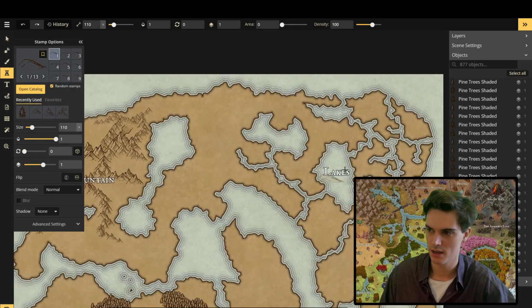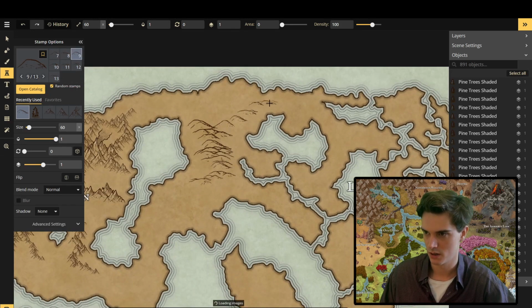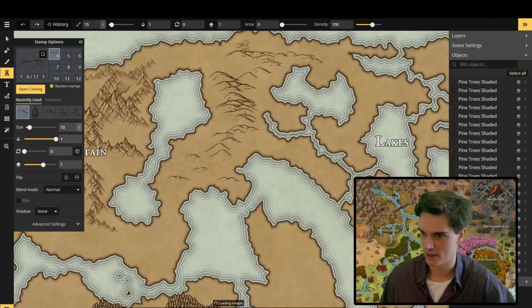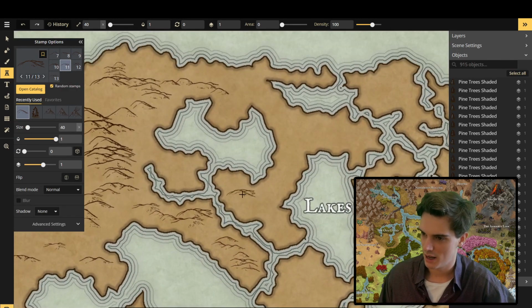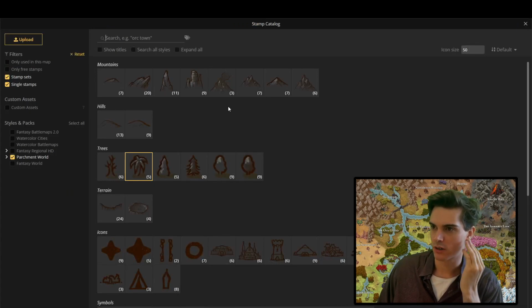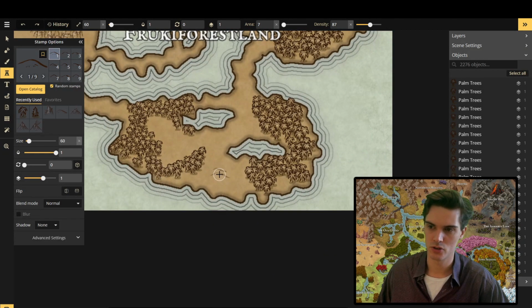Something I was noticing about the map that is true for regular maps but was doubly true here is that if you only have one type of stamp in an area, it looks incredibly samey and boring. And as such, I wanted to try and mix in the limited stamps we had whenever possible. Awesome. Let's add some rocks into this area, and I think this can have maybe just some light hills mixed into this area. Nothing too crazy.